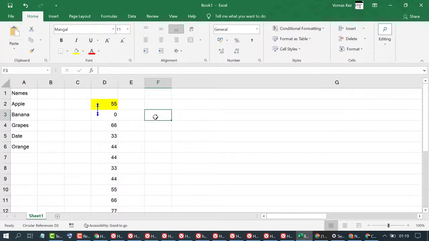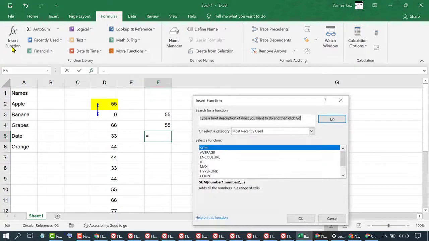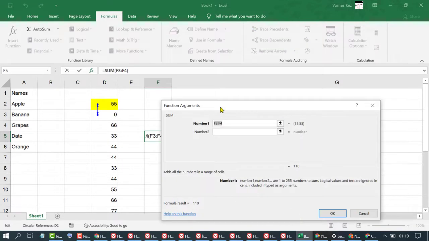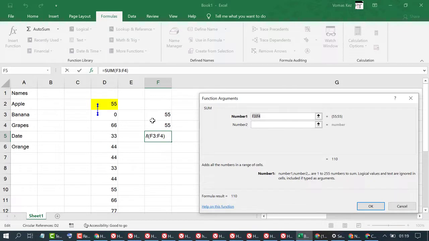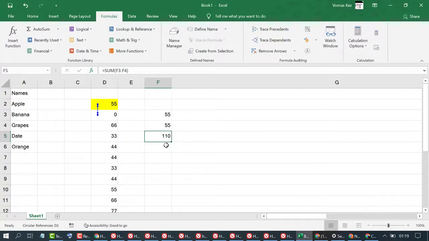Easy math. So like 50, 55, 55. Now you want to add. So formulas, insert function, SUM and OK. Then OK. So you will get the result.